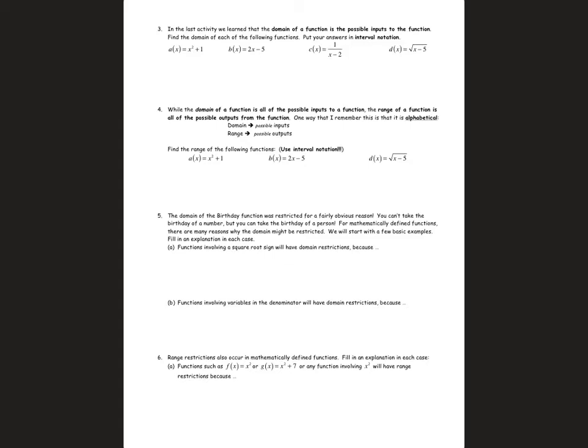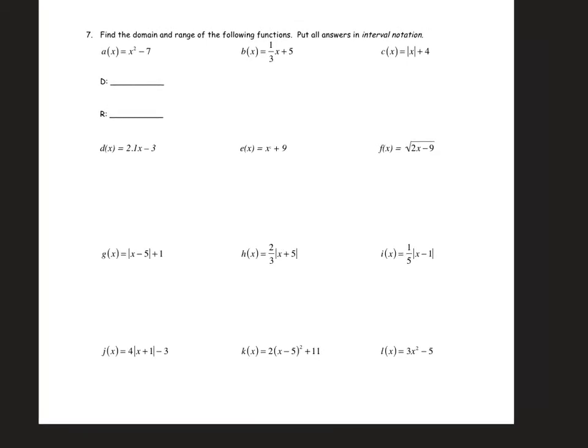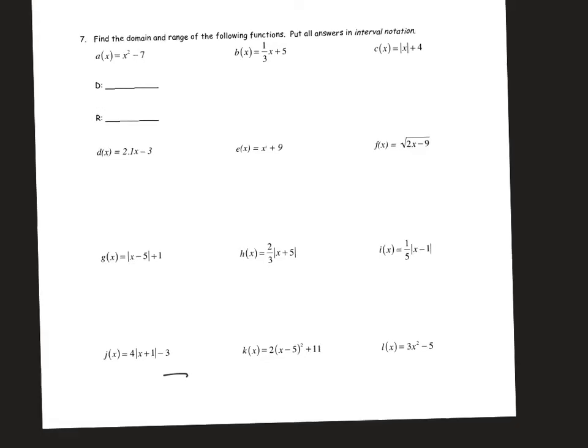So let's go through some of the trickier problems here. Actually, maybe I'll do a basic domain first. Okay, so in this problem 7, I was asking to find the domain and range of the following. Range is all the possible outputs. I want to show you how to do this in a very systematic way.